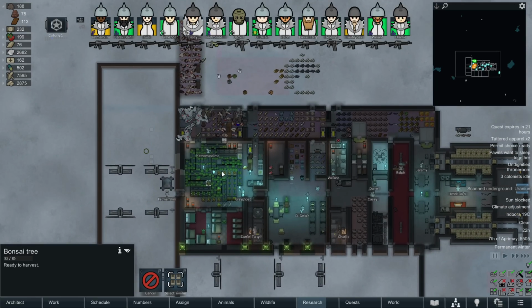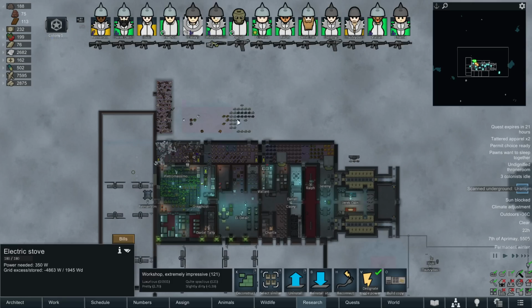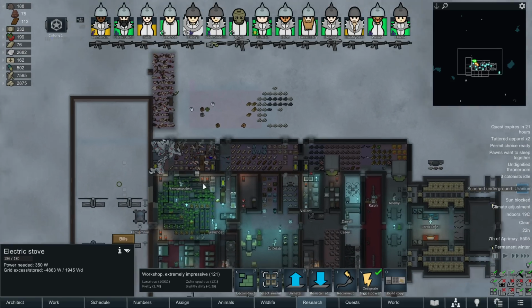Yeah, if we want more people, we're going to need to grow more food. We're starting to hit the limit of what one hydroponics can feed us with. Yeah, I'm thinking, actually, move all of this section. I think this whole area is going to have to be prepped to be an expanded hydroponic section, so we have a second hydroponic section.